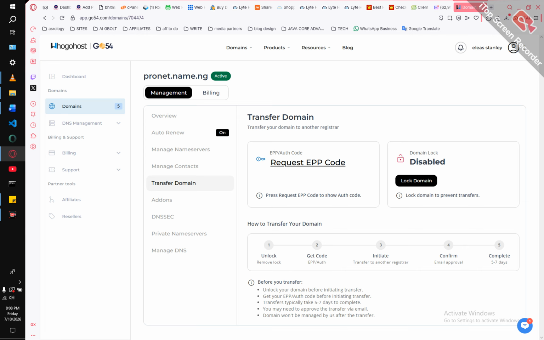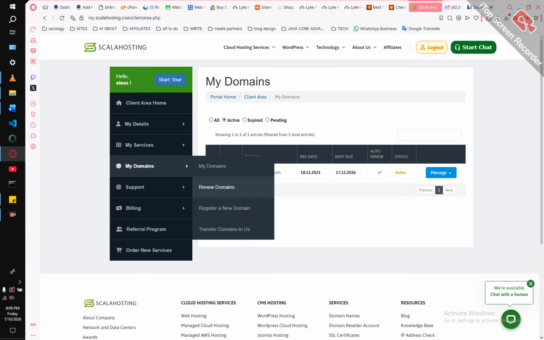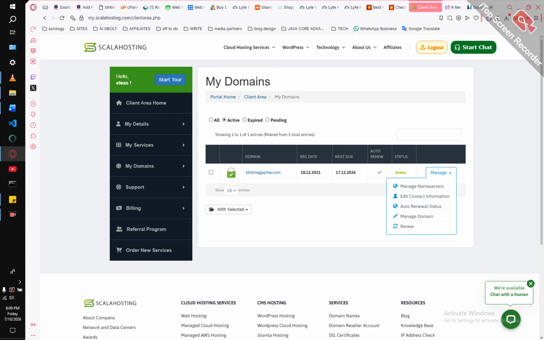So now we're still in manage the domain. If you look at this, when you want to transfer, if something comes up and you have to transfer your domain from one point to another, you're going to request this EPP code. So you come to domain transfer and request it. Different domains have their own patterns. Remember, like I said, this one has its own stuff. So manage name servers, edit contact, manage domain. I think it's from here you can do that on this particular domain.